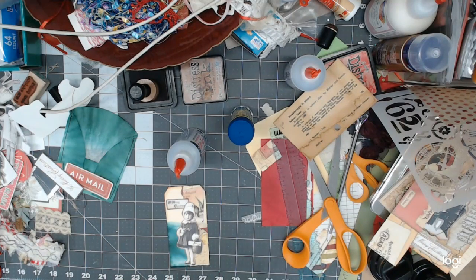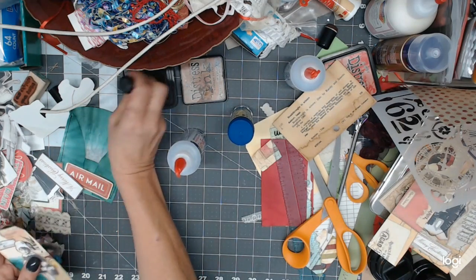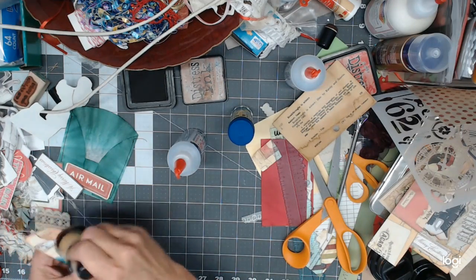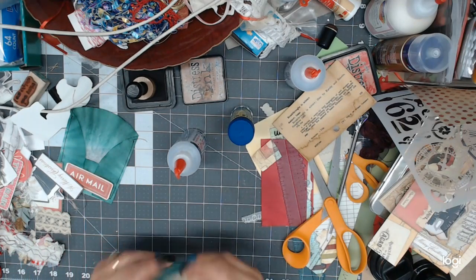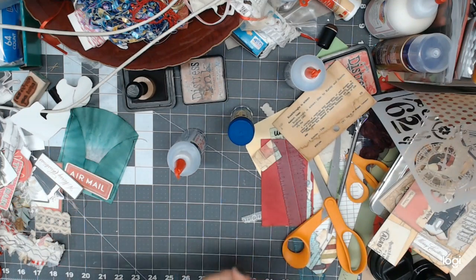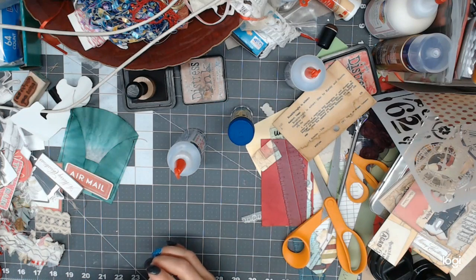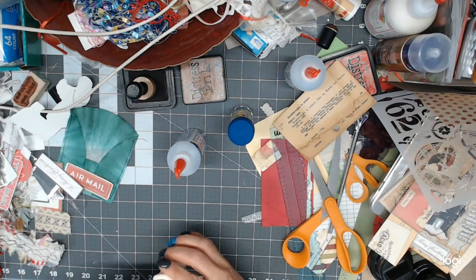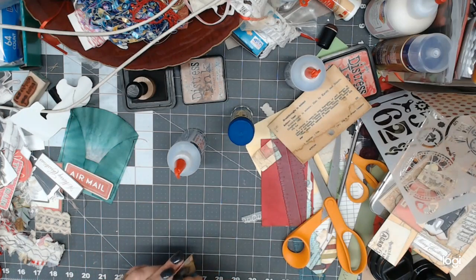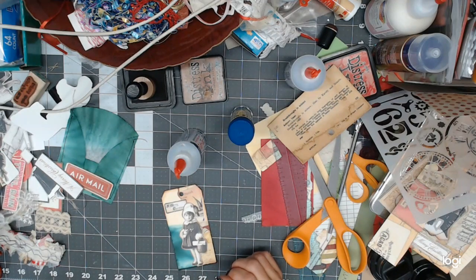Where are we on time? Ooh, 38 minutes. We'll probably end it pretty quick here in just a second after we get this page in. And what I'll do is go back in a little bit and work on it. Then we can come back together and do a walkthrough and see what else I've come up with. I may come back before if something really interesting pops up, but I don't know.